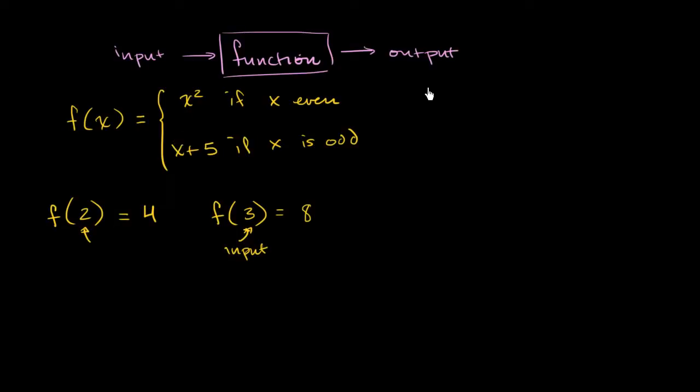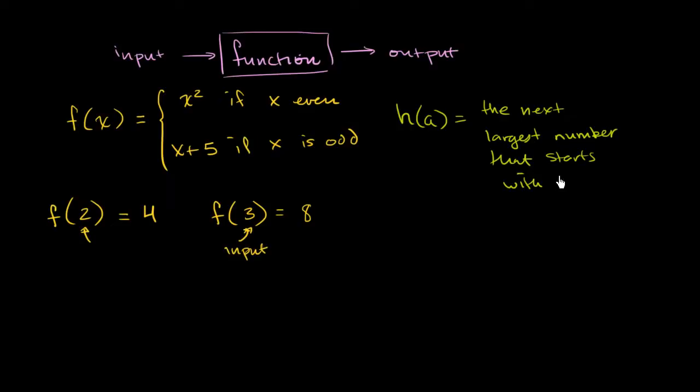Well, you could even do a function like this. You could have, and let me not use f and x anymore, just to show you that the notation is more general than that, h of a is equal to the next largest number that starts with the same letter as variable a. And we're going to assume that we are dealing in English.